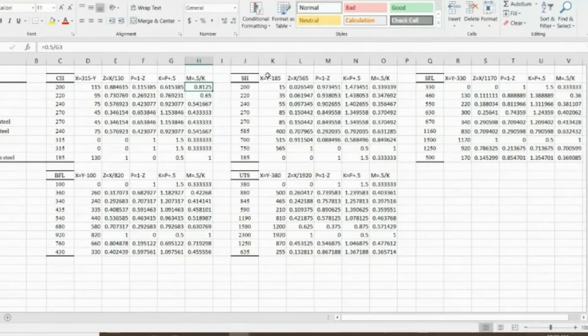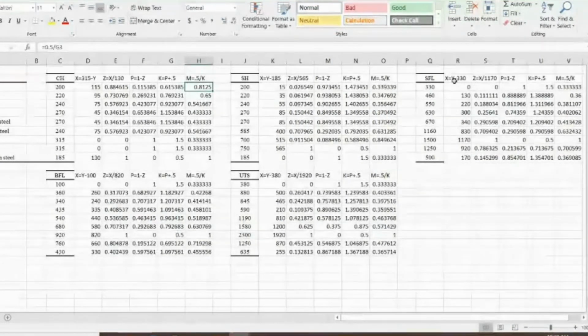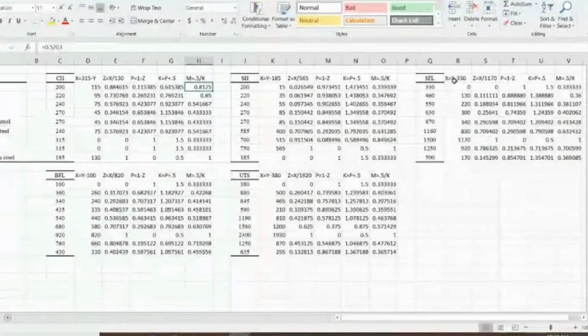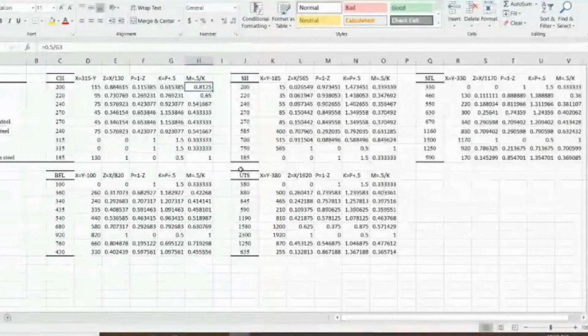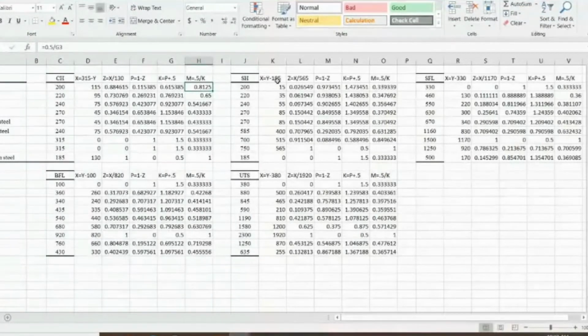So that is the reason the formula will be y minus 185. 185 is the minimum value. Here y minus 330. 330 is the minimum value. The formula numerator is y minus the minimum value, meaning that value minus the minimum value. Denominator is the maximum minus minimum. The denominator is constant to calculate the normalized value. Here maximum minus minimum is 750 minus the minimum value, how much? 185. Sorry, 565. So these are the normalized values.